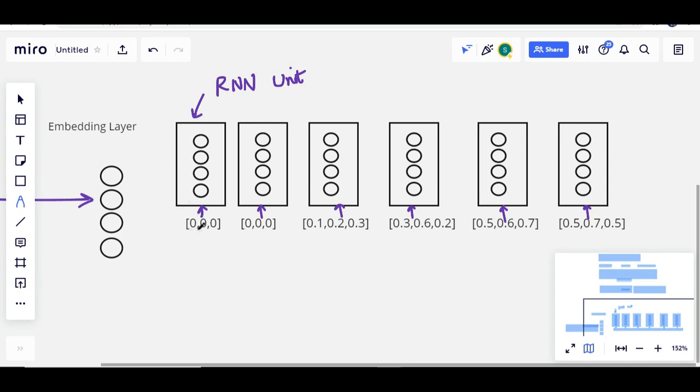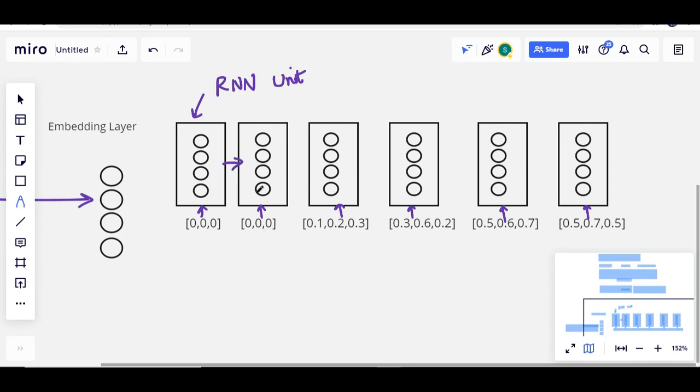Now, the learning starts from here. I'm passing this token to this particular RNN unit, which is nothing but a single layer of neurons. The output of this unit will be passed to the next unit.